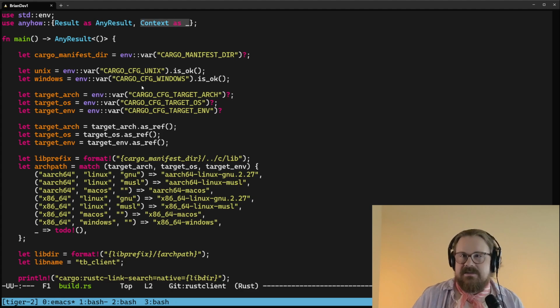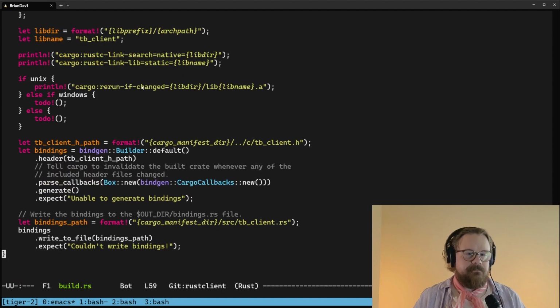Context is a trait, and traits generally just bring in new methods, and you often don't need to name traits. So this is going to just add a context method to Rust errors. I'm going to rename it so it doesn't pollute the namespace, but I can still access the methods on the trait. And again, not sure if that's idiomatic Rust, but it's something I do sometimes. In this situation, it's not really necessary. I just felt like doing it.